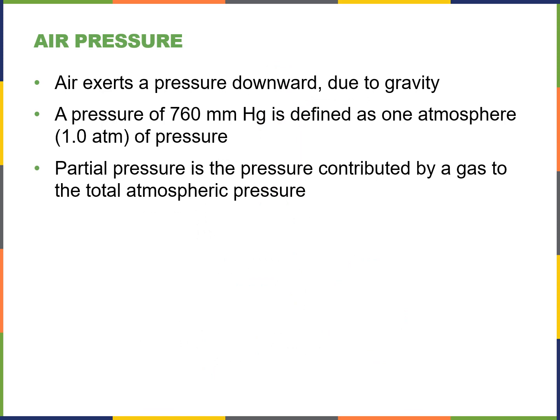And as we breathe in, we're exerting a pressure downward due to gravity. A pressure of 760 millimeters of mercury, mmHg, is defined as 1 atmosphere of pressure. You might have heard a lot of this talked about if you're into diving, like I'm a diver, right? We're always talking about pressure differentials and how that affects your body physiologically, whether you're at the surface or if you're at depth. So this is getting into some of that if that's something you're interested in.